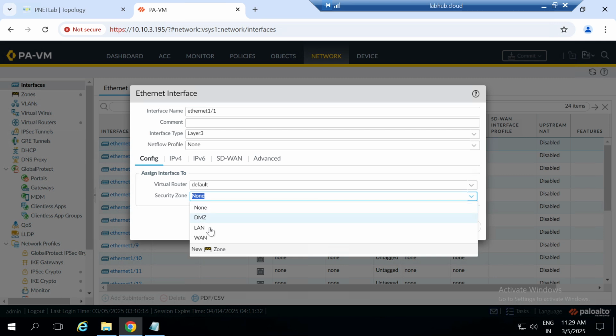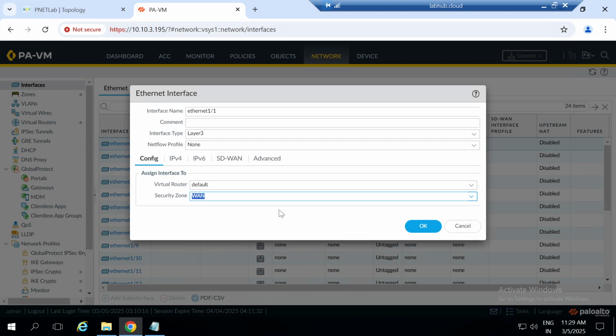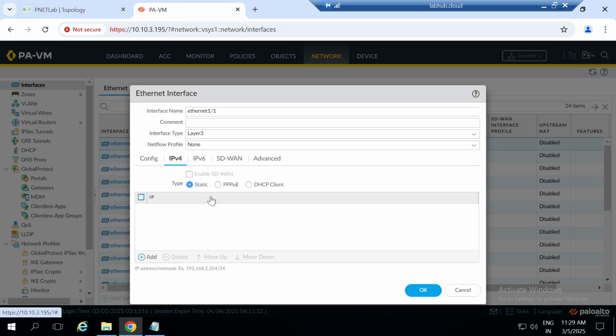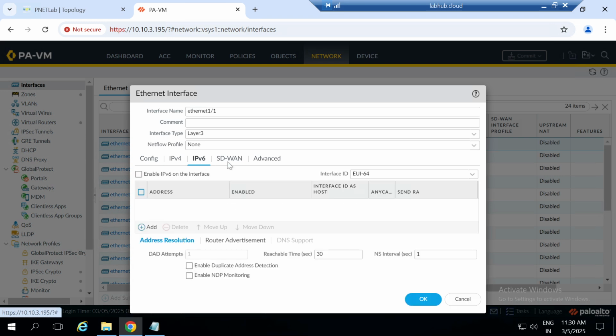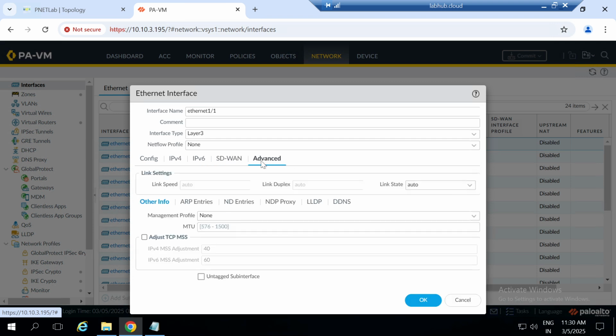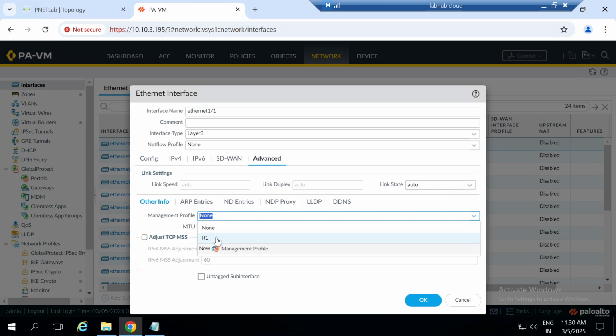Security zone, it should come under WAN, and then I'll go to IPv4. So here I'll do DHCP client. Let me put the profile R1 which we created.